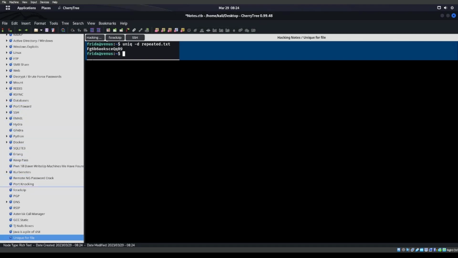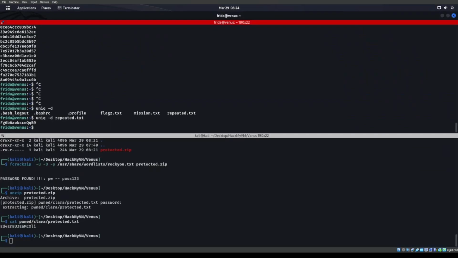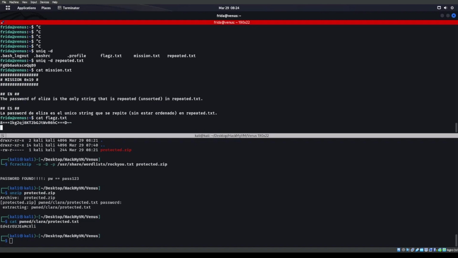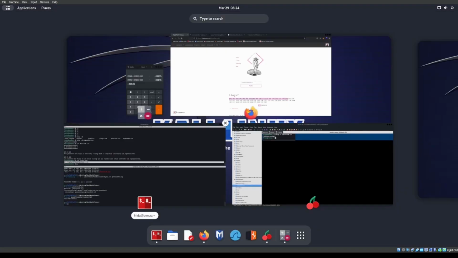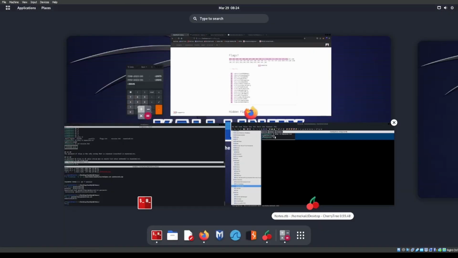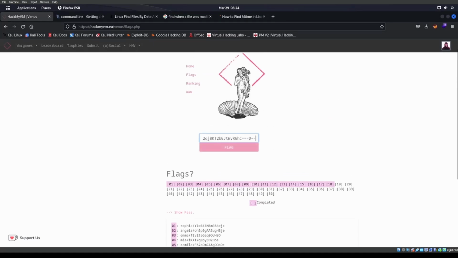Put that underneath fcrackzip or right here or something. Save that. All right. So we have that now. I forgot what her name was. Do we ever look at that flag? Do we have Frida? Yeah, we do. Okay, we already looked at that flag. Whatever. Try again just in case.